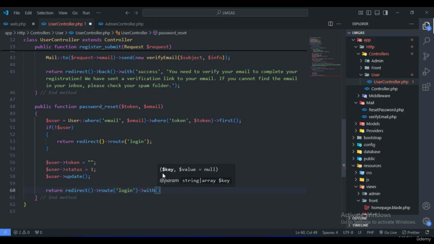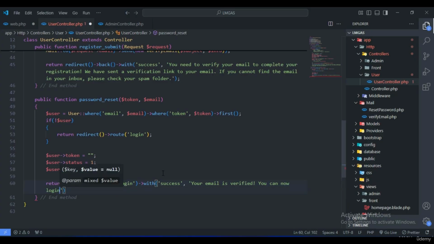So say with a success message that says your email is verified. You can now log in to your account. Something like this. So this should be a success message after successfully verifying our user.